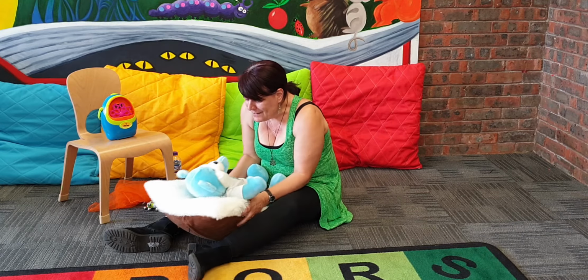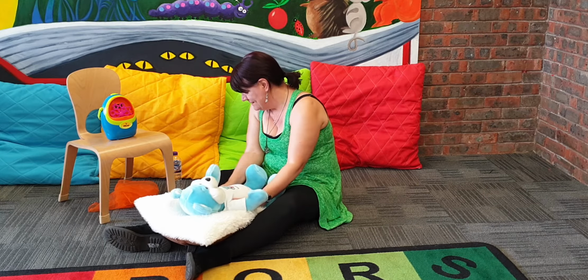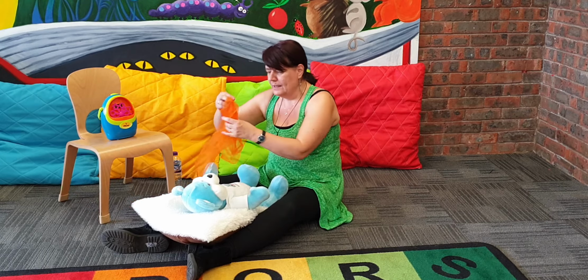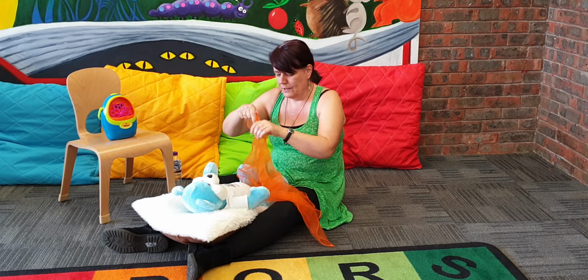Which bit did you like best, Bookstar Bear? I think he liked it on his tummy best and tickly in the sides. We're going to sing using our scarf next. Okay, so I've got a nice thin scarf here. We're going to do our washing on the line first.